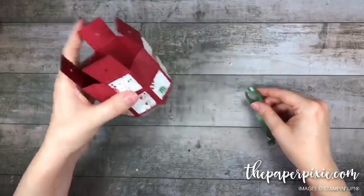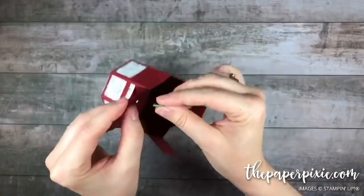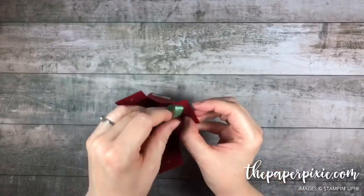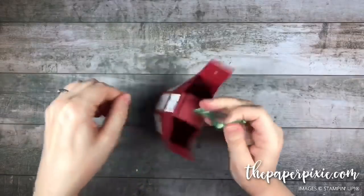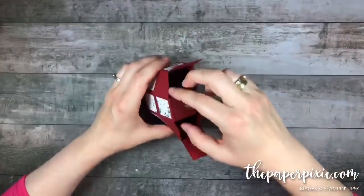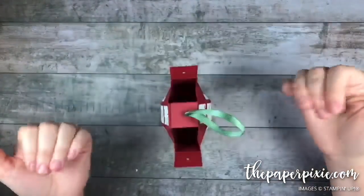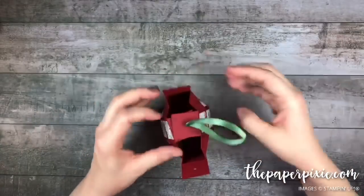This is our front panel. Take the corner of the ribbon and feed it through that hole — pretty easy to feed through. Then do the opposite side and start to pull that together. Now if you wanted to close this off permanently you could add glue between each of the layers like we did on the bottom, but not gluing it allows you to fill this with treats — so obviously you'd want to fill it with treats first and then start closing it off with the ribbon.